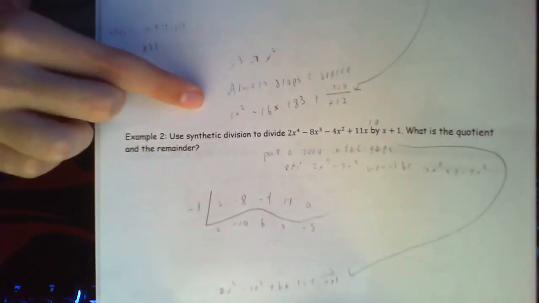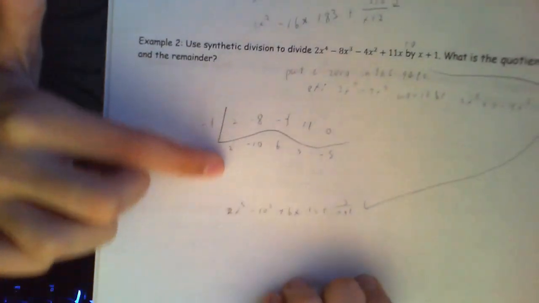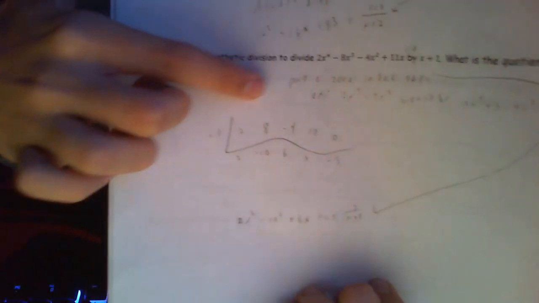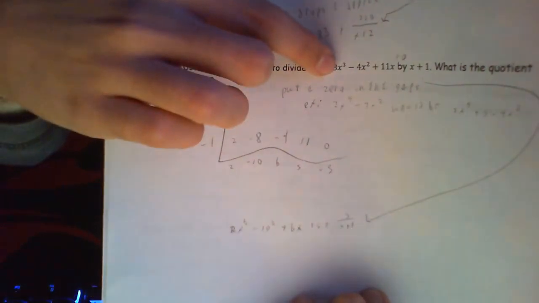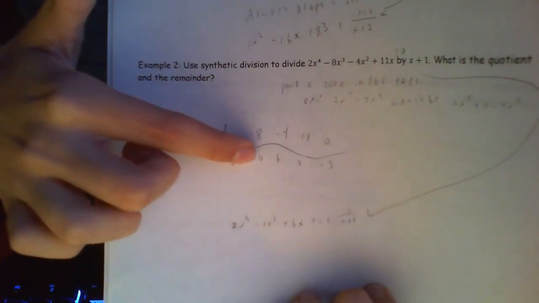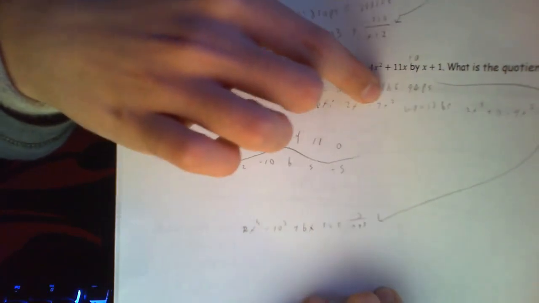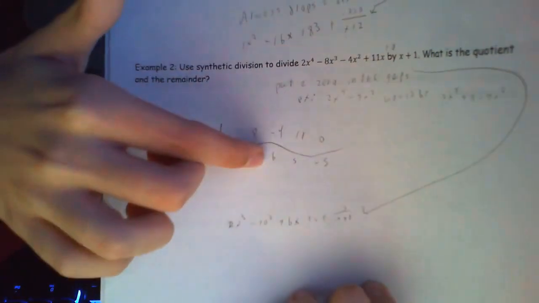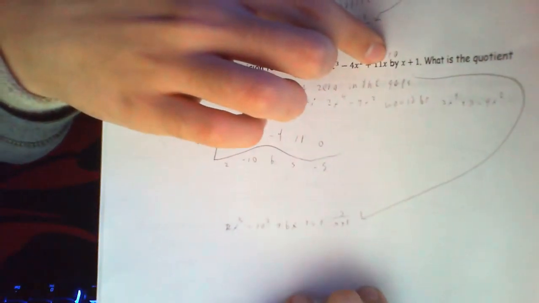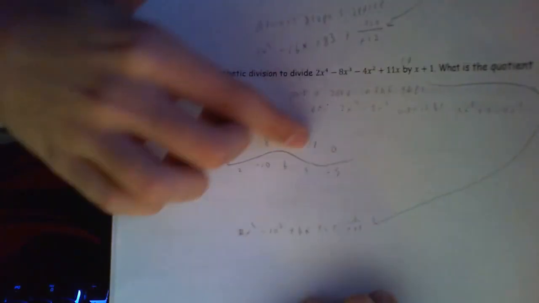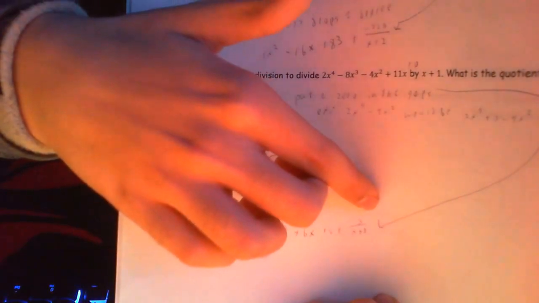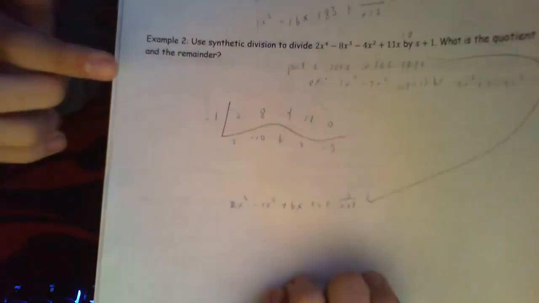So again, remember, we always drop by 1 degree. So this was 2x to the fourth, stayed 2, so it's 2x to the third. This was x to the third, so it's actually minus 10x to the second. This was x to the second, it becomes x, so it's 6x. This was just x, so it becomes just the coefficient, so it's plus 5. And we've run out, so it's plus negative 5, what the remainder is, over what we divided by, x plus 1. And that's how you do that.